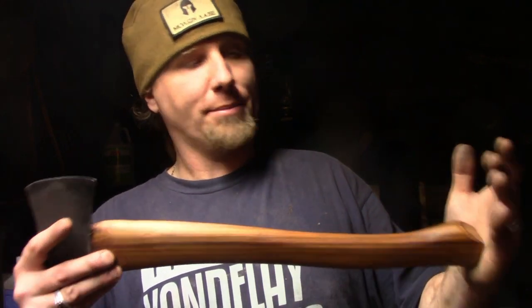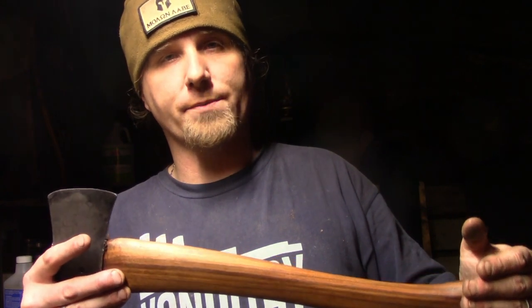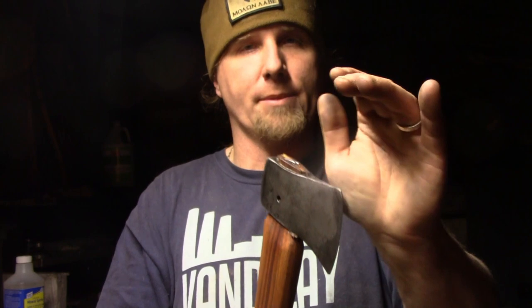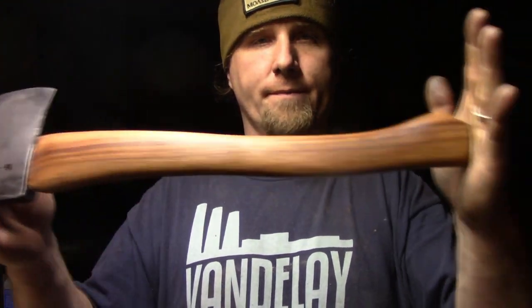If you're still watching, God bless you. You sat through probably longer than it should be to haft an axe, but this one here, I wanted to custom it a little bit for me, because I needed a new belt axe. So there you have it.